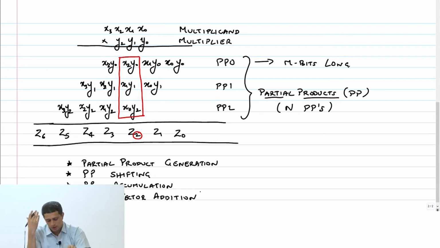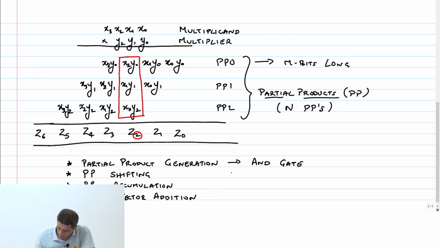Okay. So for partial product generation, what do you think is the logic operation that needs to be performed? AND, right? So this is nothing but an AND gate. What about partial product shifting? Yeah. So this is a slightly tricky thing, and not tricky actually, it's very trivial once you implement it and see. As you say, if you want to do left shift, you have to move everything by this thing, but that can be simply achieved by wiring.